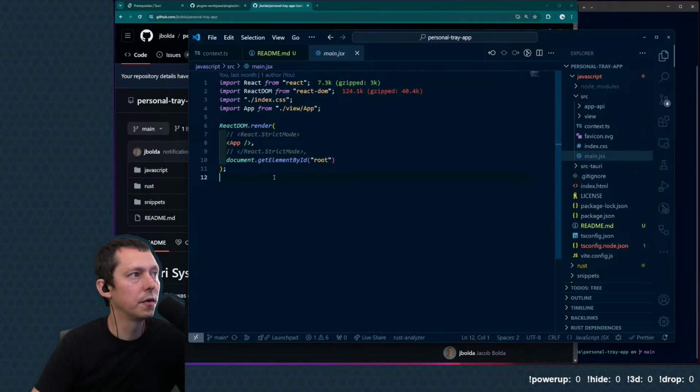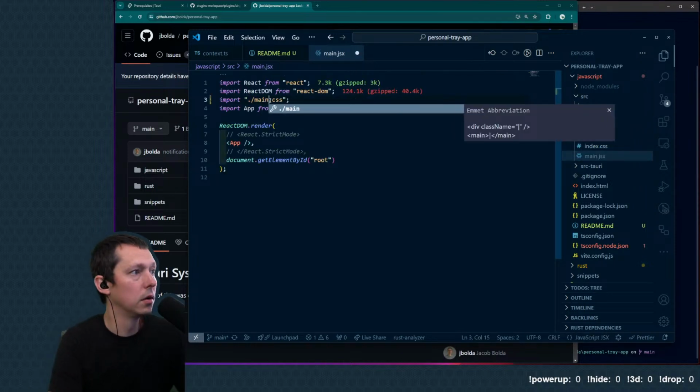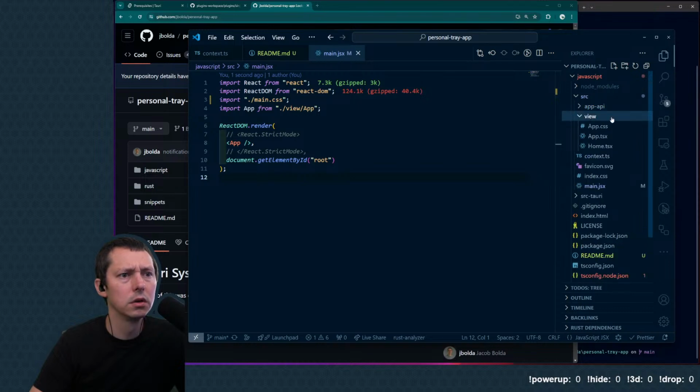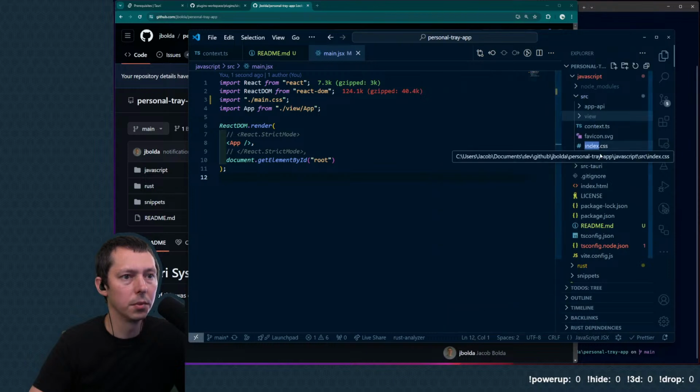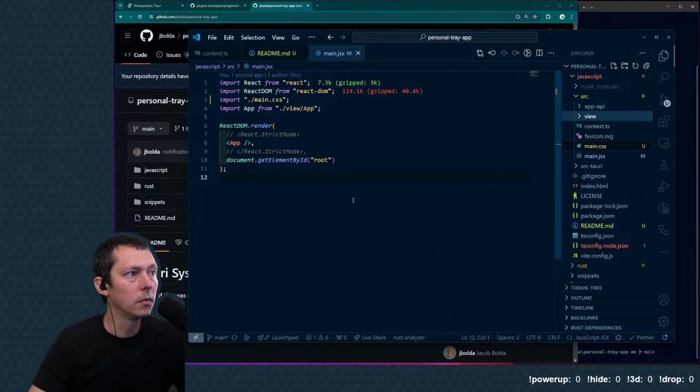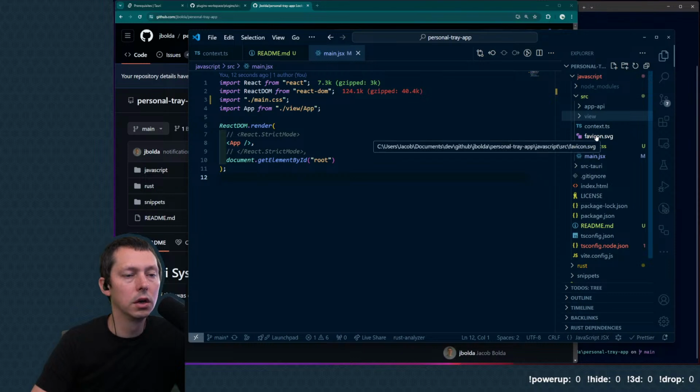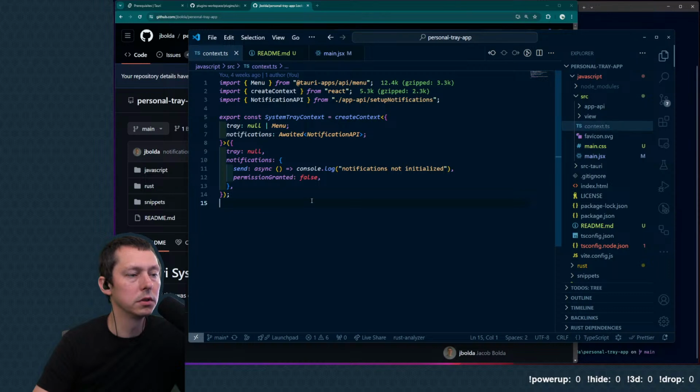I've got less of a specific idea how we want to call these out. I mean, index.css, I'm actually going to switch this to say main. Do we have a main in here as well? No. Yeah, I think I'm going to switch this to main, just to make it clear that those go together. The favicon, again, TBD, I believe, is going to be the best way to deal with it. Context is sort of applicable to both, which is why I think I'm okay leaving it at the root.